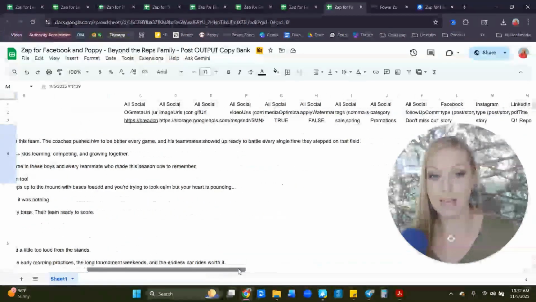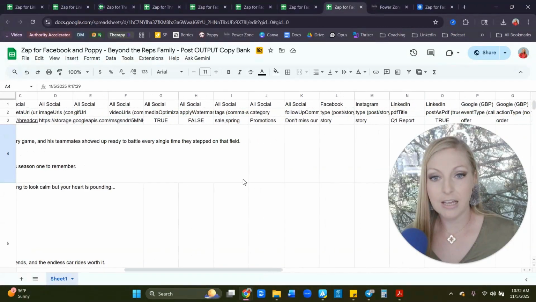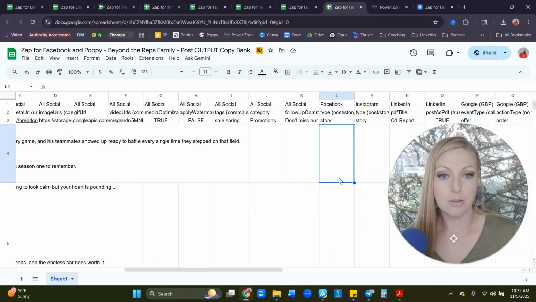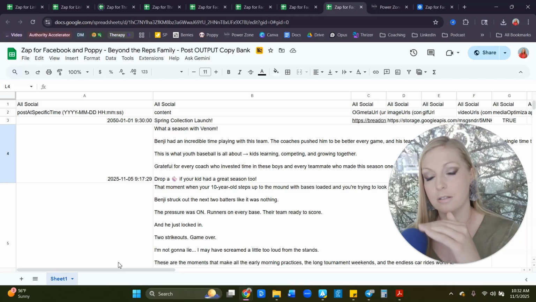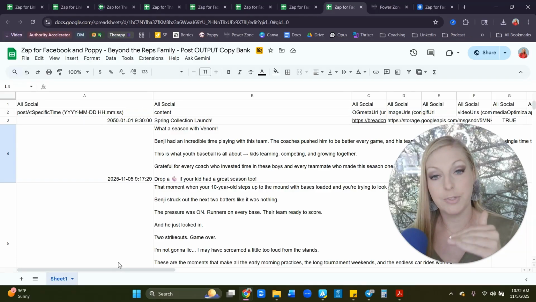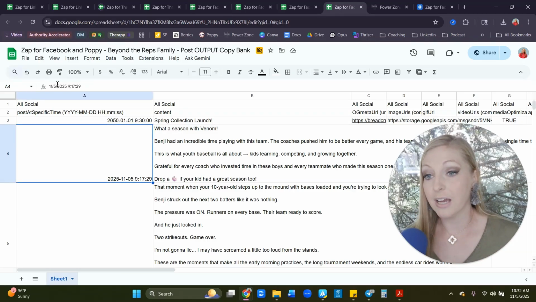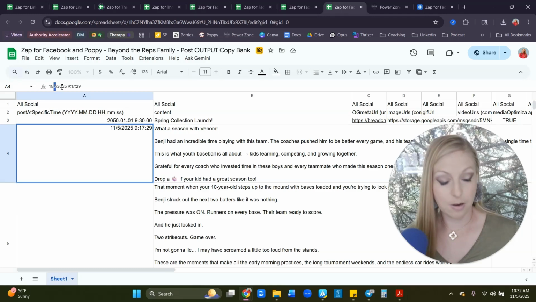On this spreadsheet, you can customize tags, a follow-up comment. You can make it a post or a story depending upon the platform. I like to stick to one platform per post unless you're doing the same across LinkedIn, Facebook, Instagram, TikTok. Sometimes you just run into character limits, like with TikTok, for example. So anyway, I'm going to change the time in which I want this posted. Let's say I want to post this tomorrow, and we'll say at 7:17, and this is in the 24-hour format, so be aware of that.